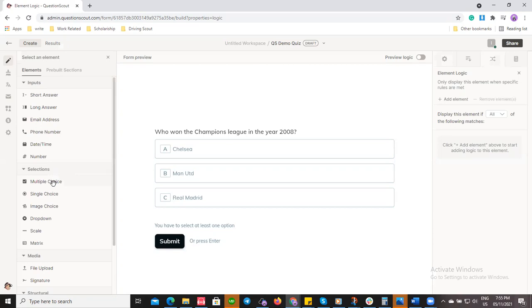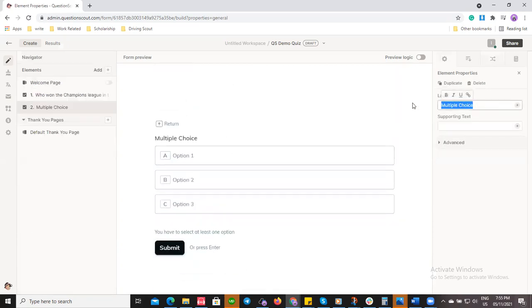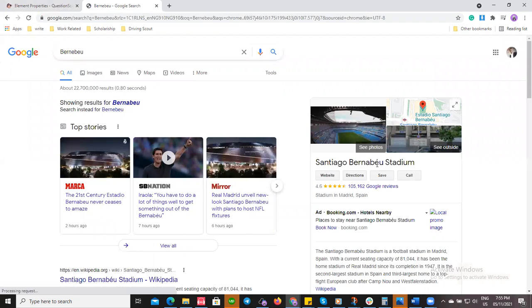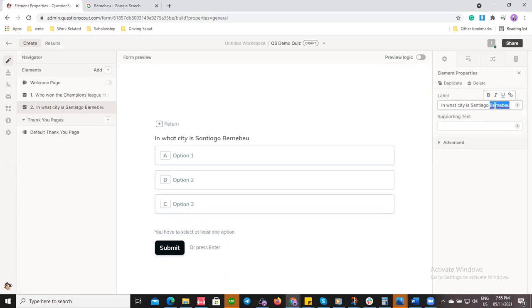So we add another question. We select multiple choice. So in this question, we say, what team plays their home matches at Santiago Bernabeu?